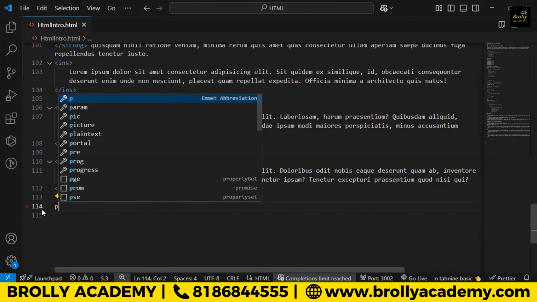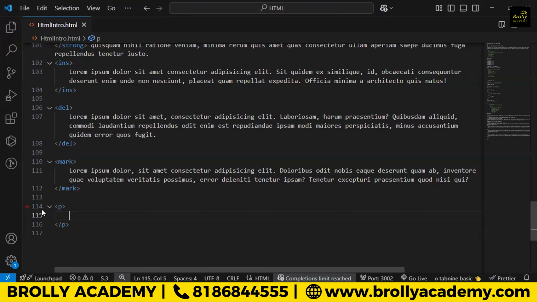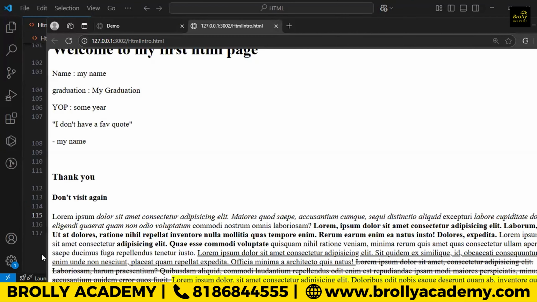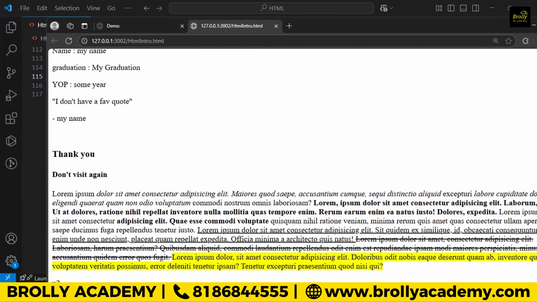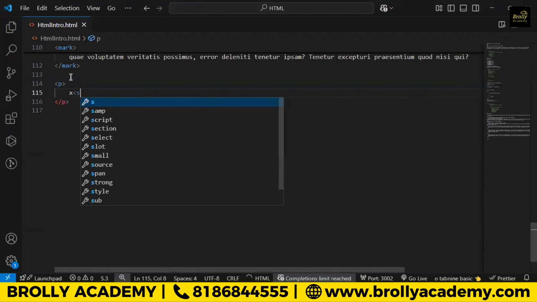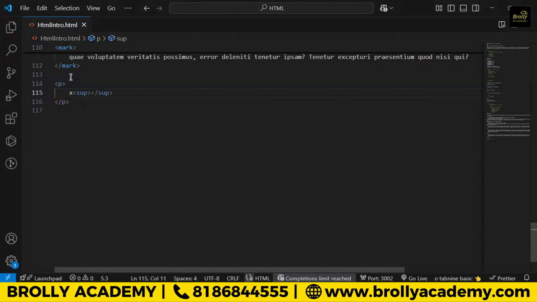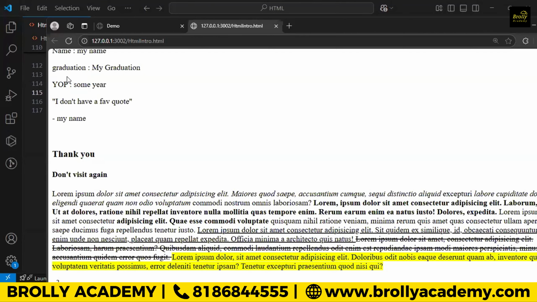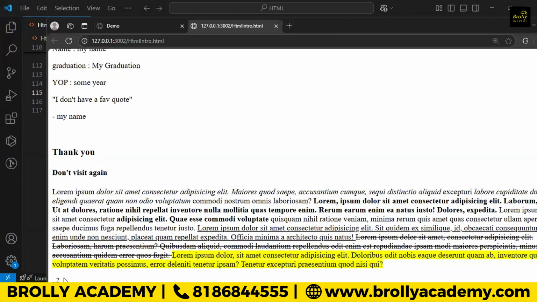So here, if I write x square, let me place it inside a paragraph first. My intention is to represent an x square. Is it looking like an x square? No, it is looking more like an x2. So I want to make this a superscript for the x. What we are going to do is use a tag called SUP and then write the number inside it. And that's it. Now you have a superscript.